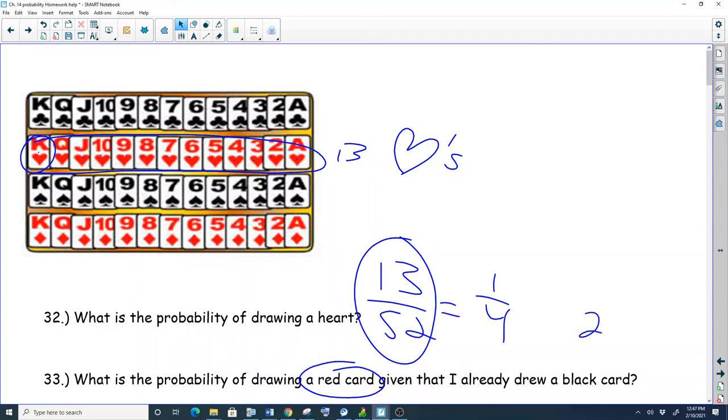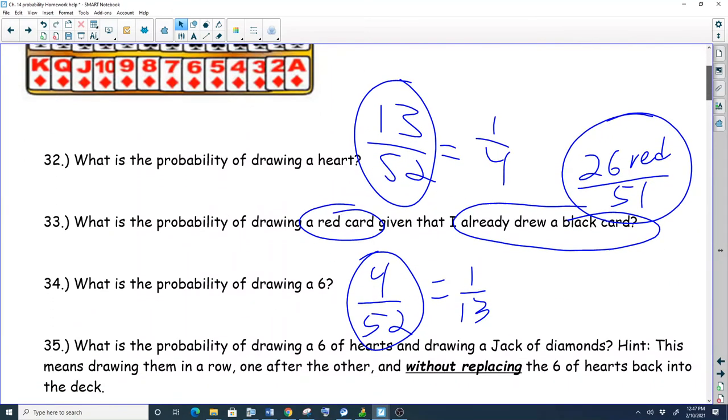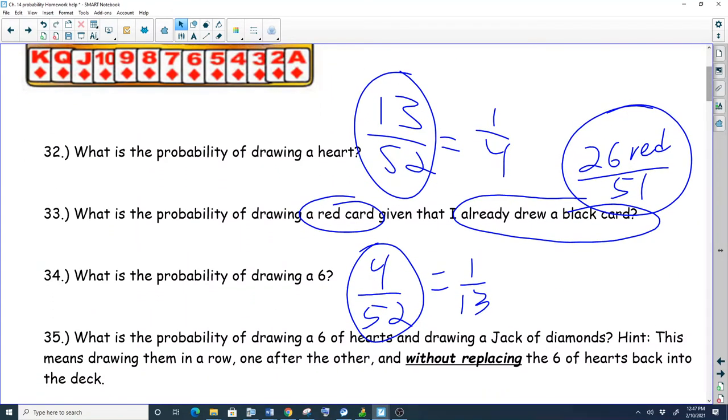Good. So, twenty-six red cards, you guys. And then, the black card is gone. It's already drawn. So that's why the given has to be subtracted off, or divided off, because it's already been given. So we'll take one off. And that's the right answer on the practice test. And that's the right answer on the test. Red card, black card. Twenty-six out of fifty-one. Because there's twenty-six red cards. This is question number thirty-three, you guys. Right? Probably drawing a red card, given that the black card is gone. Already drawn. So there's only fifty-one cards left in the deck, because the black card is gone. But there's still twenty-six out of that fifty-one. Does that make sense? Are you sure?